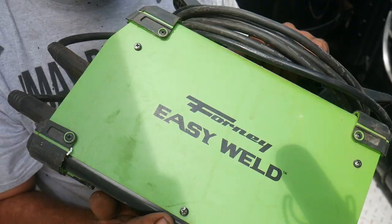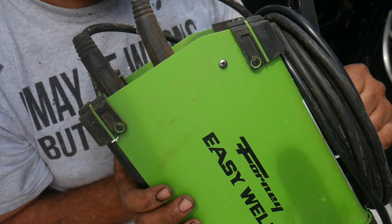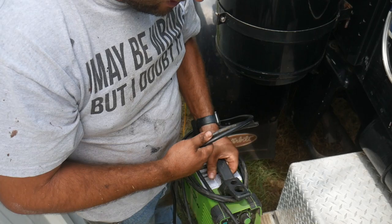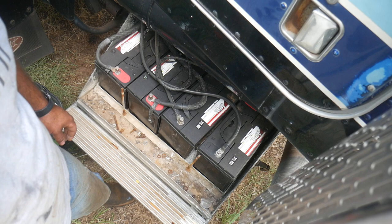Well, that didn't work. Let me introduce you to the world's best, or maybe I should say most extreme, battery charger. A Forney 80 amp welding machine. Let's see if we can jumpstart 24 volts with 40. Now, I should say you shouldn't try this at home unless you're a very well skilled, highly intelligent idiot like me.